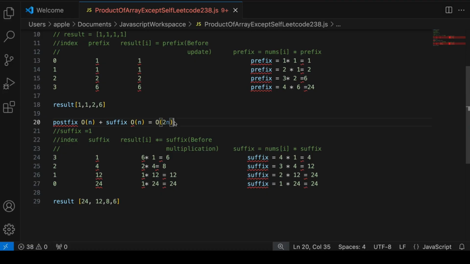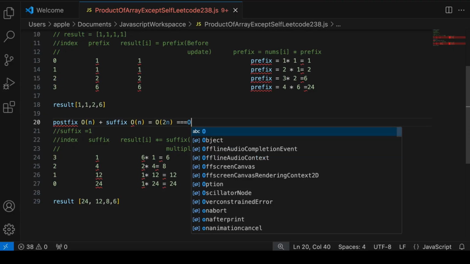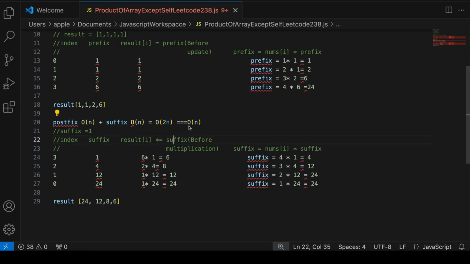The constant value we can remove, so which is equal to order of n. So now we will do this solution in order of n. So we can write the code for this one.